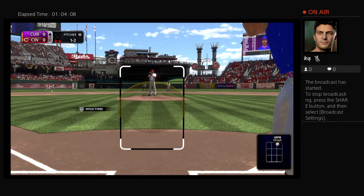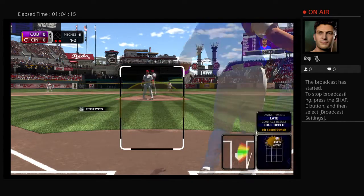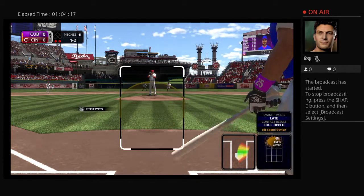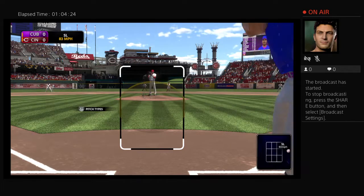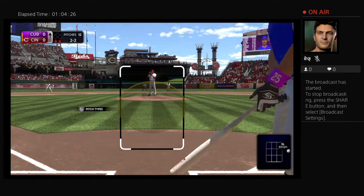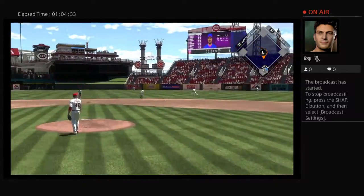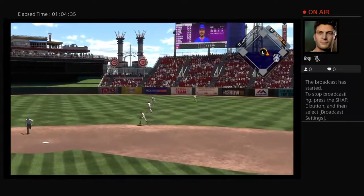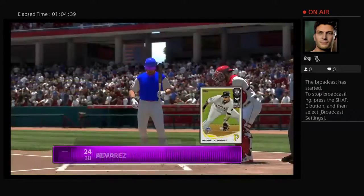A high fastball is in there. The 1-2. And he fouls this one off. The next 1-2 pitch. Missed with a slider. I know he buried that slider in right there, but that's a dangerous pitch. If he doesn't commit and bury that inside, it leaks out over the plate. He can get hurt with that pitch. A dive, but he can't get a glove on it. It's through for a base hit.